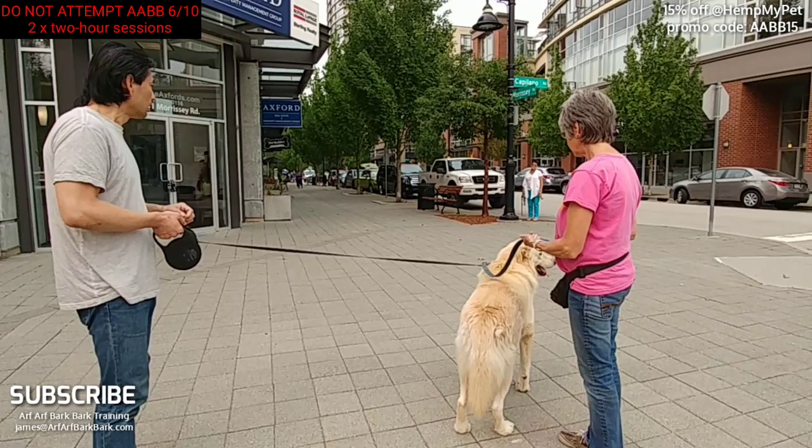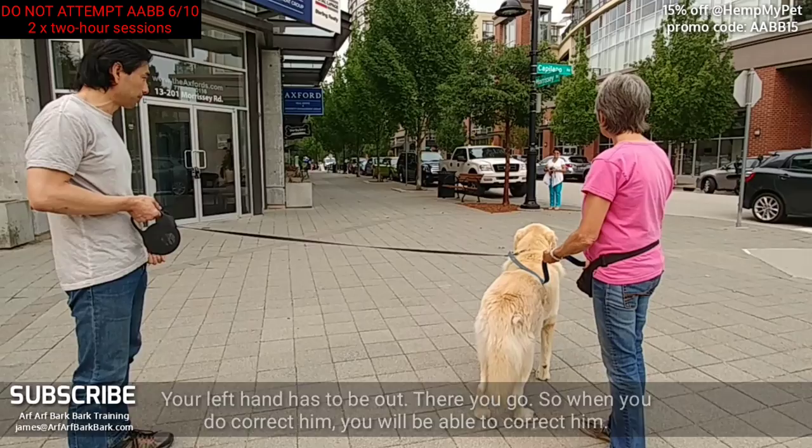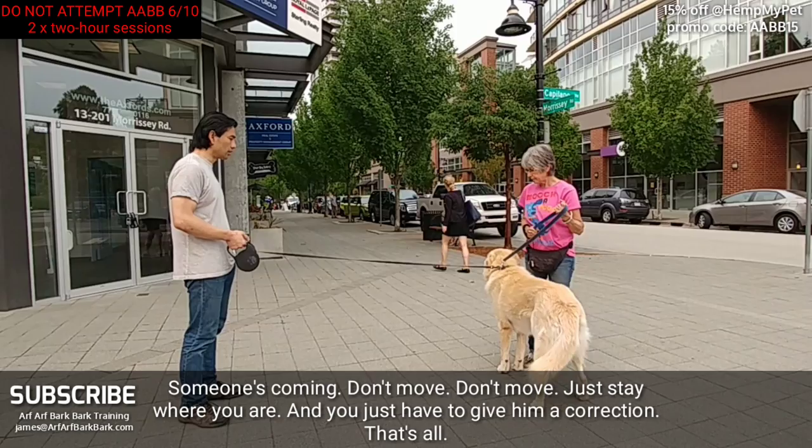So your left hand can't be like this, because then you have to move your whole body to catch up. Your left hand has to be out. There you go. So that when you do correct it, then you're able to correct it. Don't move. Just stay where you are. And you just have to give them a correct. That's all.